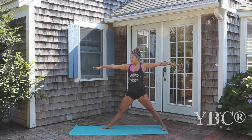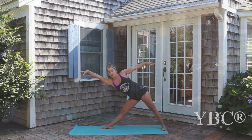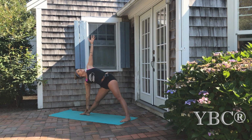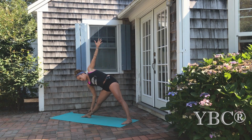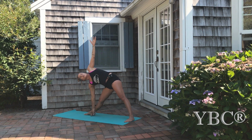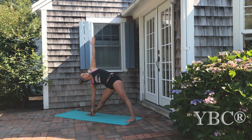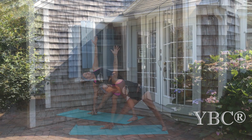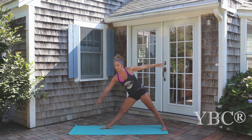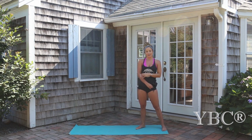Deep breath in. And as you exhale, come forward with your upper body as far as you can. When you can't go any further, take your arms to 12 and 6. You have a few options here. You can bring your hand to your shins. You can take your peace fingers around the big toe, fingertips to the inside arch, whatever feels good for you. And when you're ready, rise up, bend your leg, and step back.